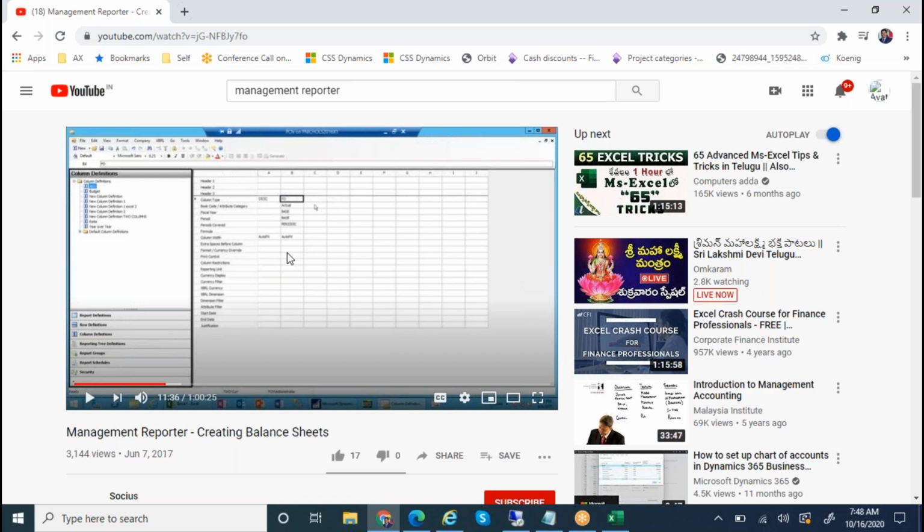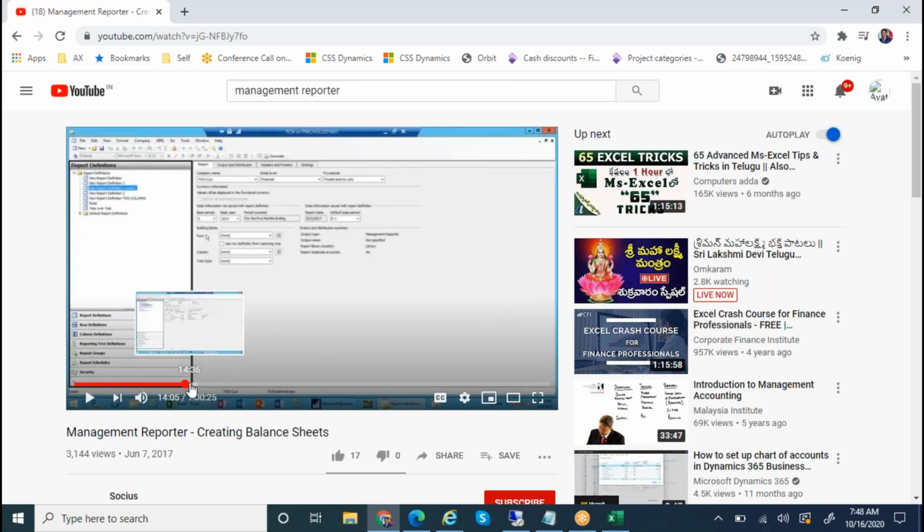So these all are columns, how you want to display. Once it is done, automatically it will be generated in the report.